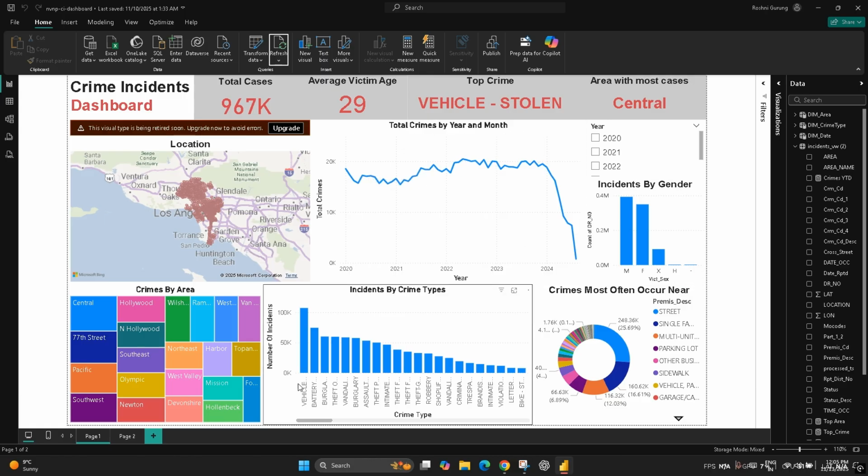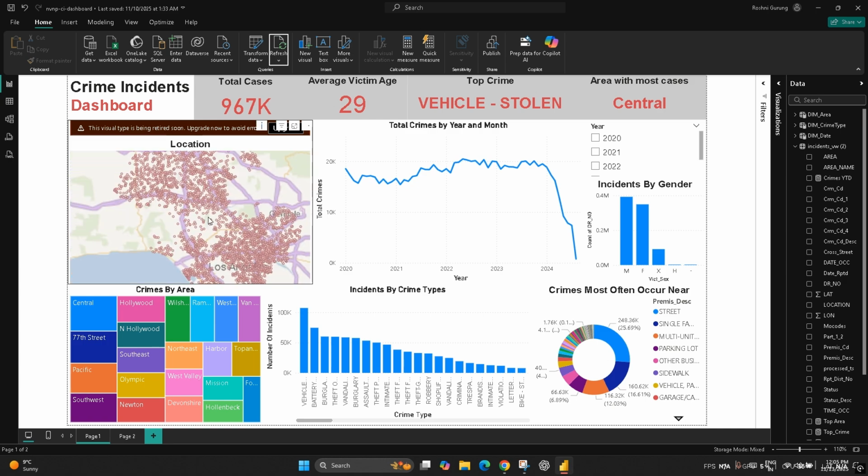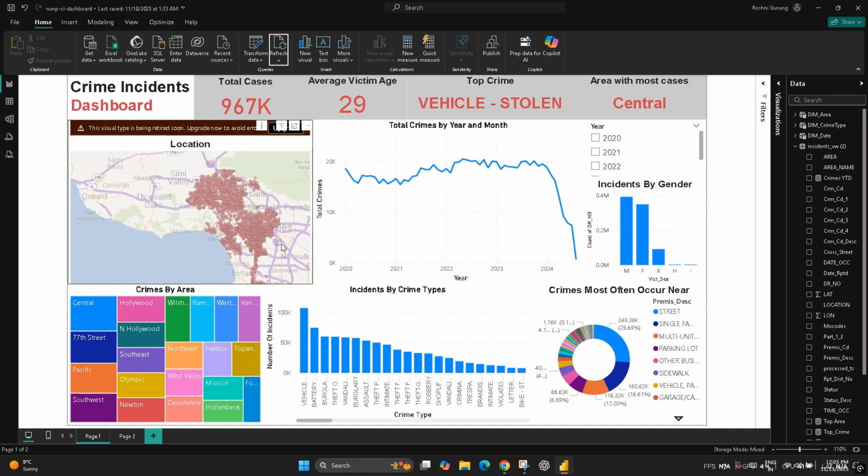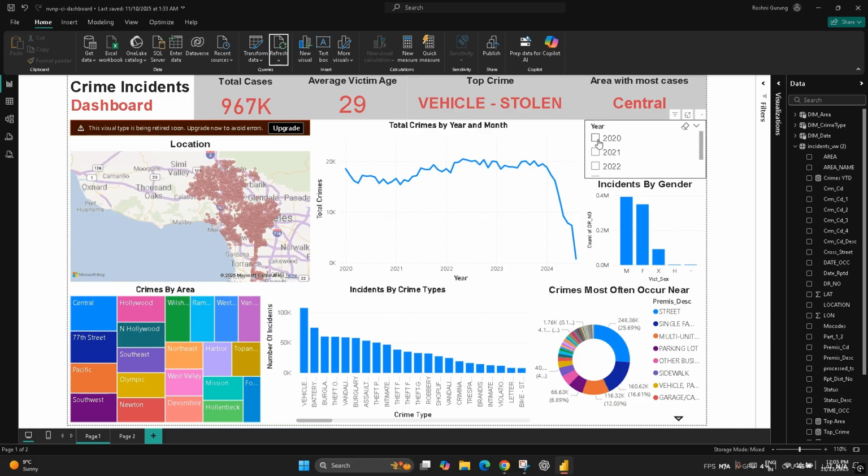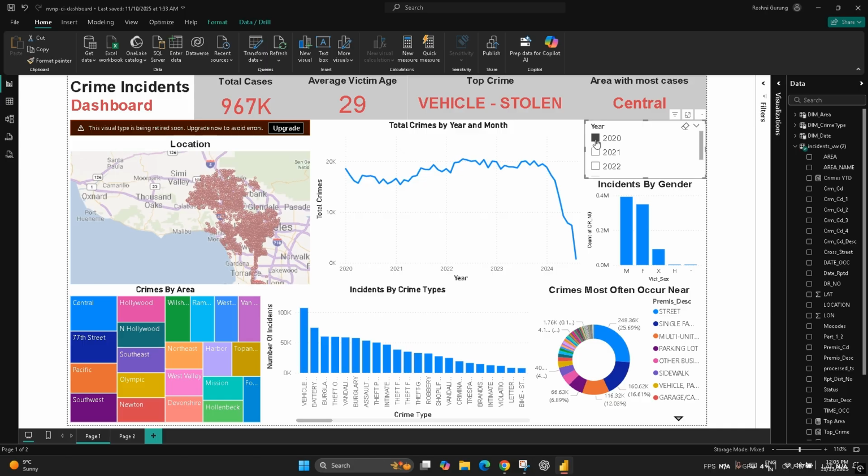And the most incidents are vehicle stolen, vehicle theft, and most crimes often occur in streets and in the central area. And here you can see this is a data set for crimes mostly in Los Angeles. Yeah, we can also filter it by 2020 dates and 2021 and 2024, 2025.